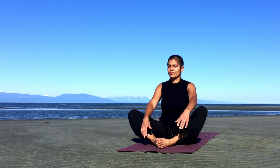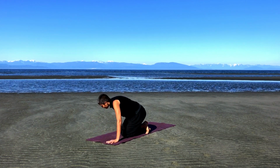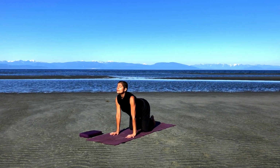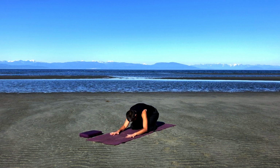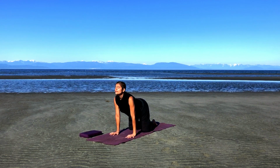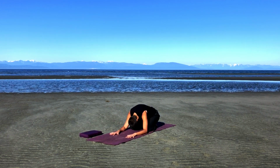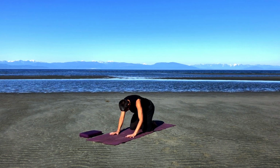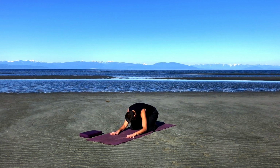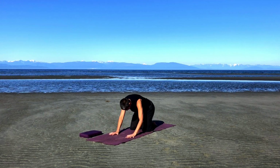Now come onto the hands and knees. As you breathe in, look up, pointing the tailbone up. And as you exhale, sink back to the heels and rest the head. As you inhale, looking up, tailbone up. As you exhale, sinking back to the heels, resting the head, and continuing between these two movements at your own pace and rhythm.